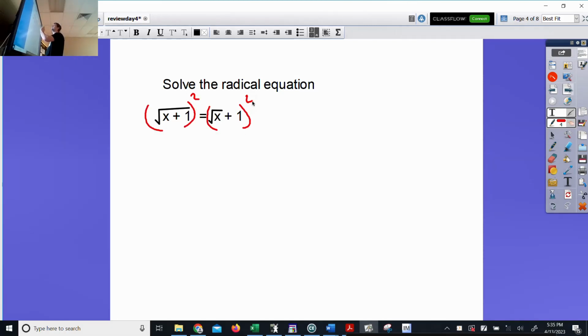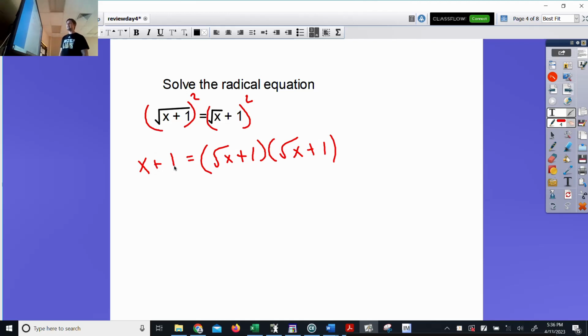If I square one side, I got to square both sides. And if you square something, that means you write it twice, kids. It doesn't mean you just square what's inside. It means you write it twice. If you still think to square something means to square what's inside, you haven't learned to think. Squaring does counteract radicals, so it frees that up.